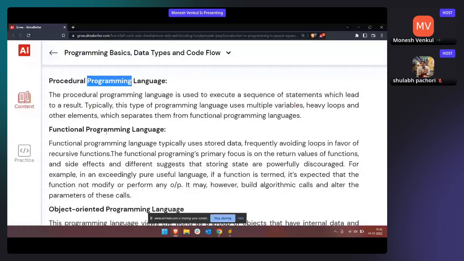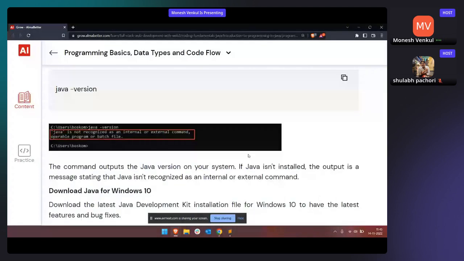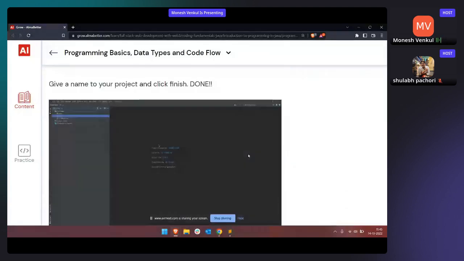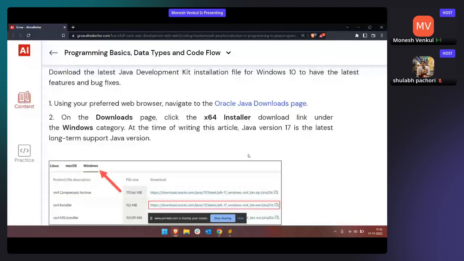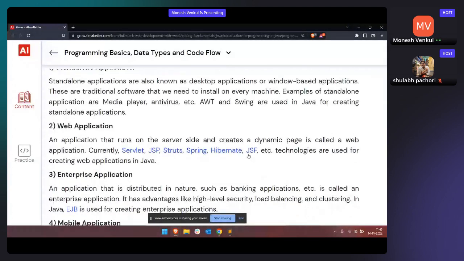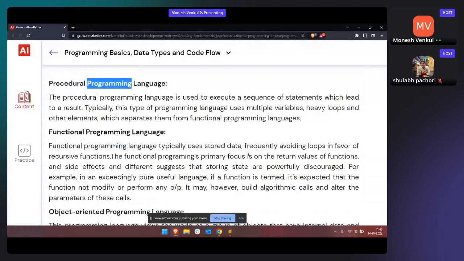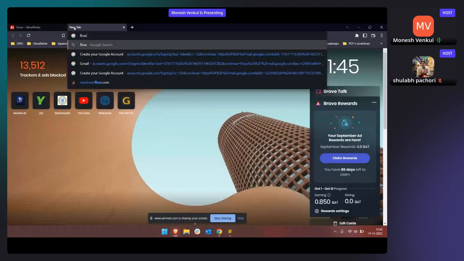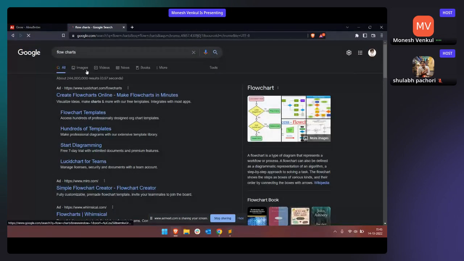Wait, there is a question coming. Is there flowchart kind of pseudocode? Yes, there are also flowcharts. Are there flowcharts here in the material? Let me check. Not there, I've checked this material before. Flowcharts are not given here, but I'll give you a small glimpse of a flowchart. Pseudocode is where you write it down like that, right? A flowchart is diagrams. Programming diagrams.